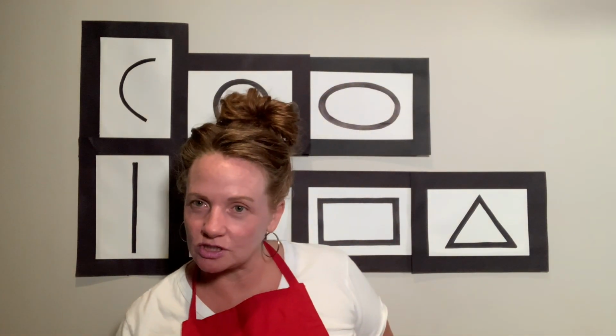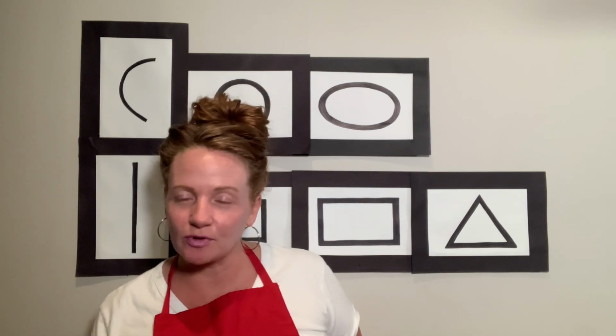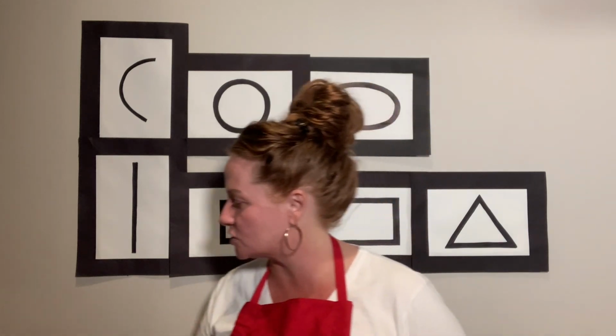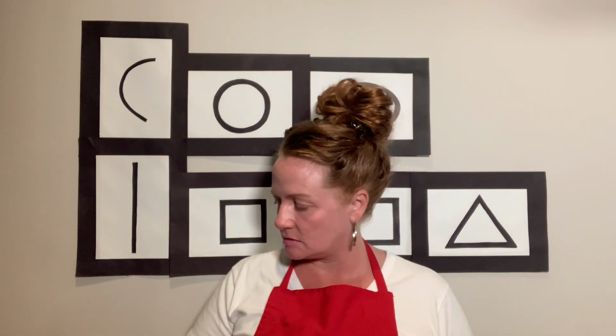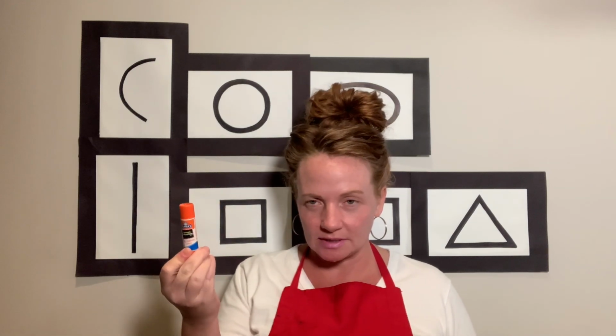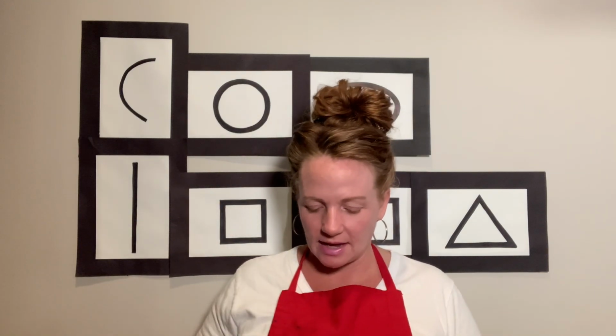You're going to need 4 sheets of construction paper, any color you want, okay? So I just chose 4 colors. They all have to be a different color. So everyone's going to choose that. You each have to have 4 sheets of construction paper. You're also going to need a pair of scissors and a glue stick or a bottle of glue, okay? And your box of crayons. So why don't you go ahead and pause the video, get your supplies, and I will be here when you get back so we can get started.